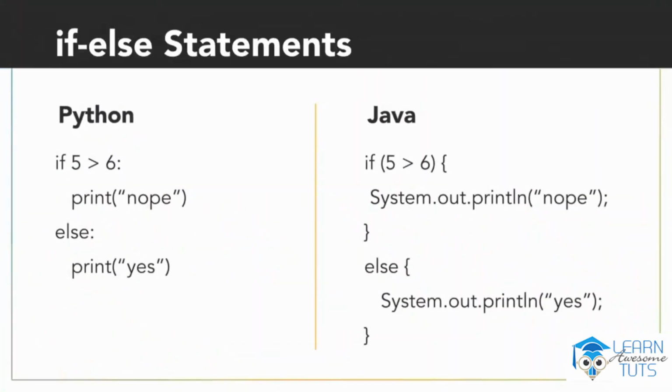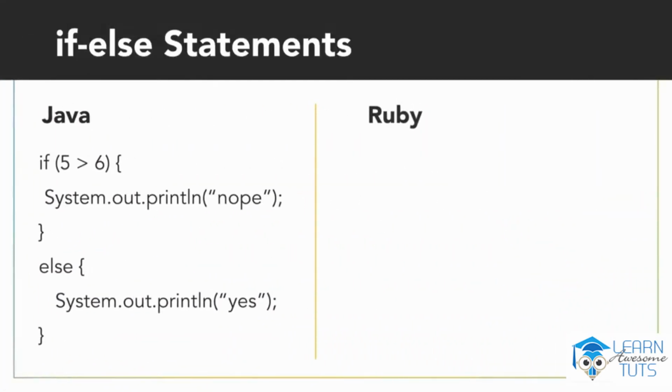Ruby is known for its ease of use and flexibility. But just like the other languages, the structure of the if-else statement is the same, but the syntax differs. With Ruby, there are no parentheses or a colon to separate the condition. Even the else clause just stands on a line all alone.